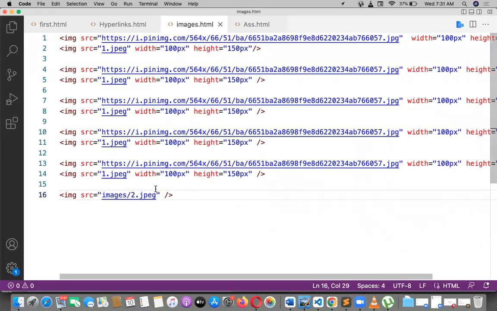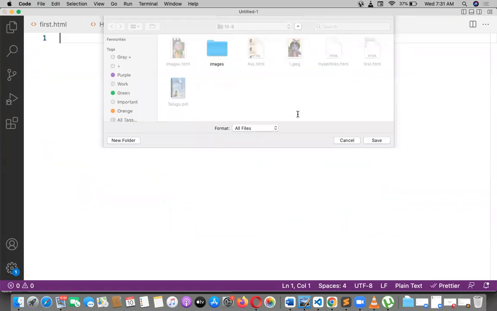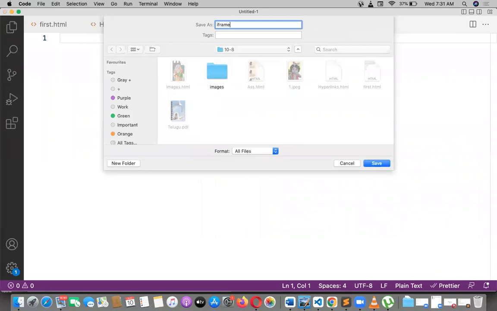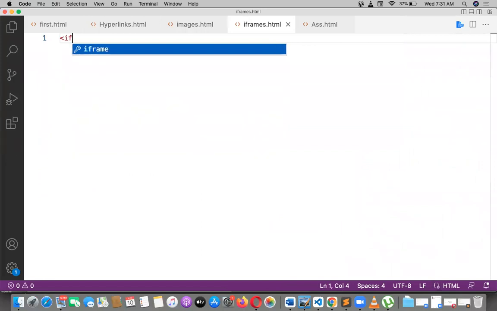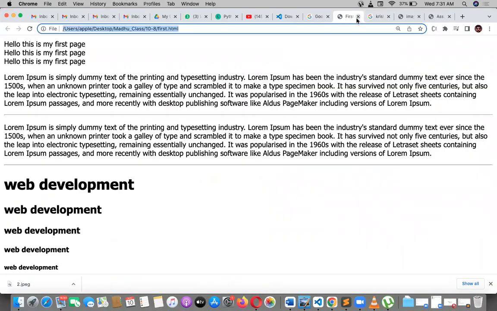Okay, this is what it is about images. Let's try to understand iframes now. Iframes.html. So let's take an iframe. If you want to work with an iframe, let's go to YouTube.